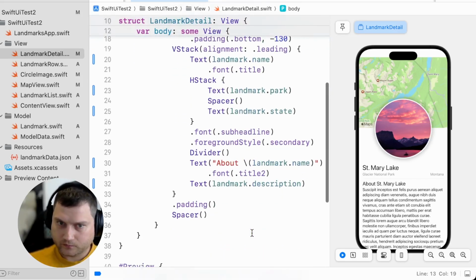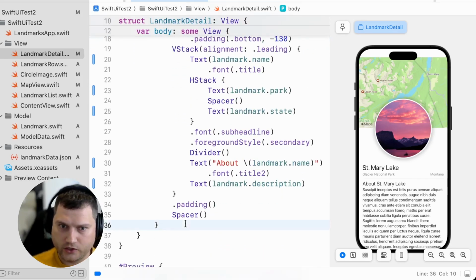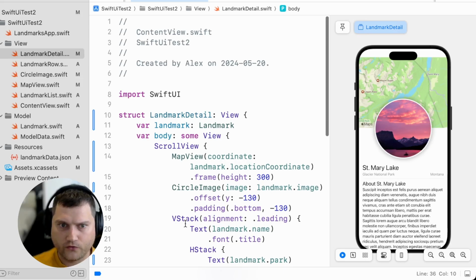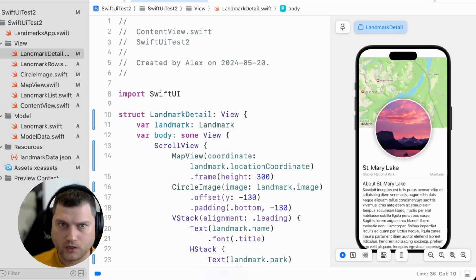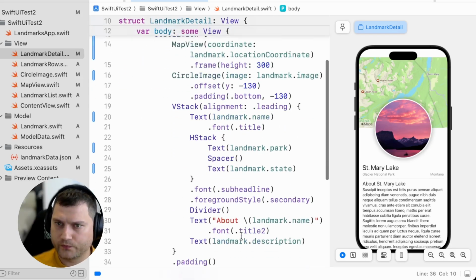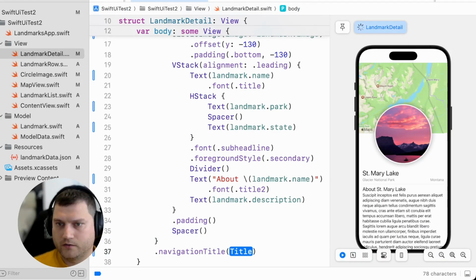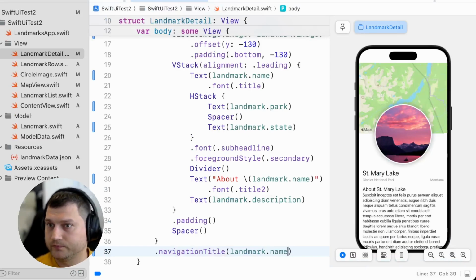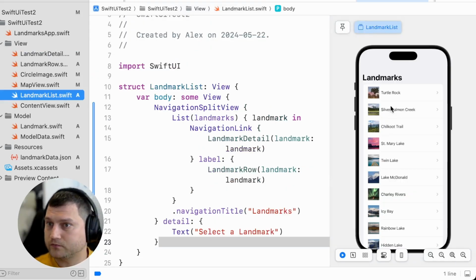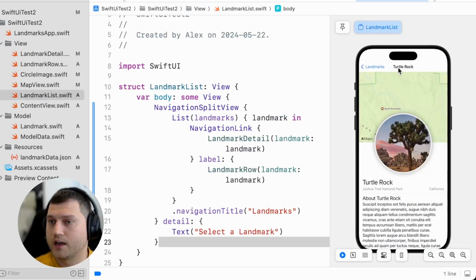And we will also set the navigation title for scroll view. So navigation title is a modifier for scroll view. I wonder what it can modify as well. Landmark name. Obviously, we cannot see it here because the only way to see it is to go to landmark list and tap on it, and finally Turtle Rock is here.